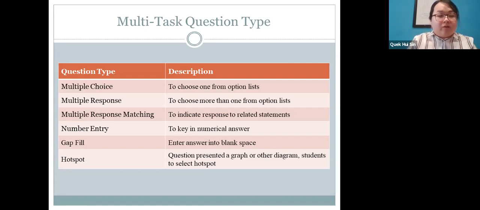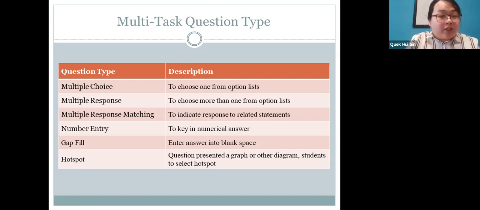Now here is something new. We call it gap fill. Sounds very fancy, correct or not? Now it is not fancy. Gap fill is just fill in the blank. You familiar with fill in the blank? Okay, so they give you a full sentence and then they will blank out one space that you have to fill in. Okay, simple. Now, good news to you. You don't have to type in the answer. They'll give you some option. So if there is a gap fill, you can click and then you can choose the answer. Later I will show to you.